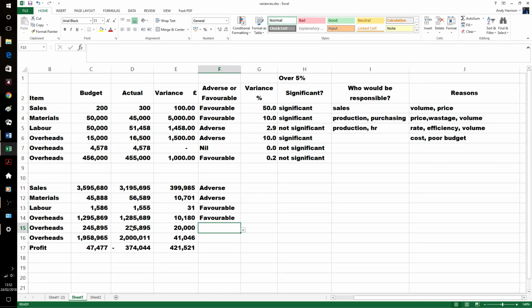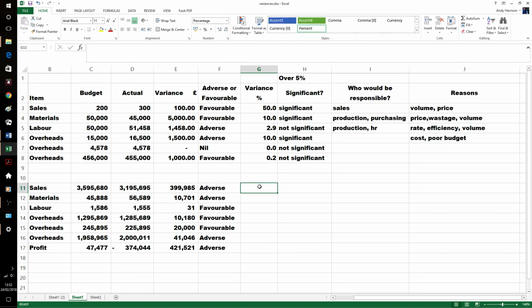But this one is also favourable by £20,000. Much more likely to be important. But this one has come in at 41,000 bad to counteract the other two. So actually the three overhead variances, £10,000 between them. So our profit figure, we just say adverse. We should say really bad, because it's an awful way off our original figure. In fact, we've gone from profit to loss, so that's very serious.